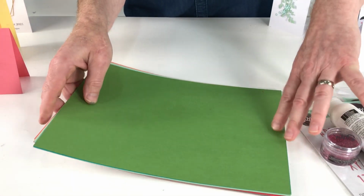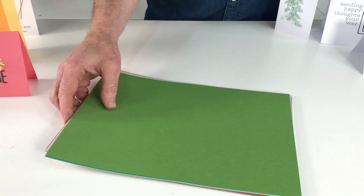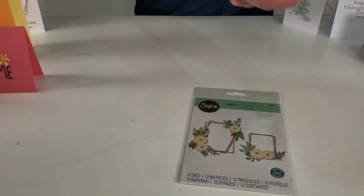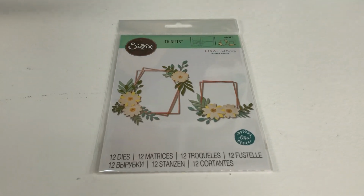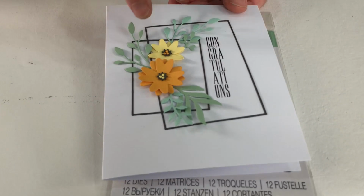Now, let's put those to one side, because what I do want to show you is some of the cards that I've made, of course. Now let's take a look first of all at this lovely set from Lisa Jones, the Geo Frames. And you can see what happens when you start putting these frames of different sizes together.